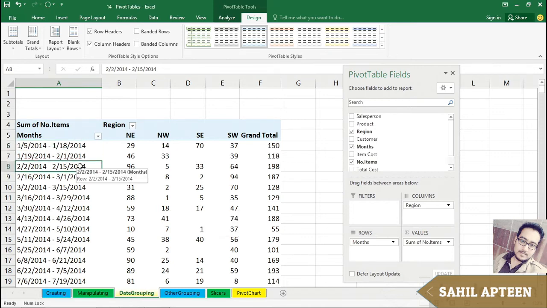And one more thing to look out for here. If the original data has a bad date in it, sometimes you'll do a right click and you cannot group these. And the message doesn't give you a clue as to where that might happen. So be wary of that. The source data has to be accurate. In other words, all dates have to be valid. So if you've got something like November 31st or an April 31st, a day that doesn't exist, if that's somewhere in the data, you're going to have problems trying to group these. So correct the dates if you run into that problem. Otherwise, I think you can say this is a great feature.